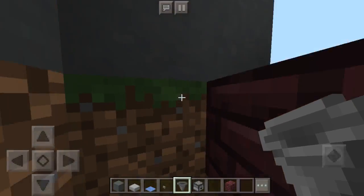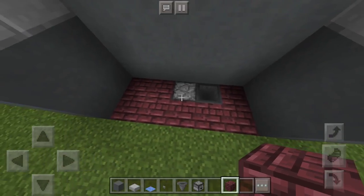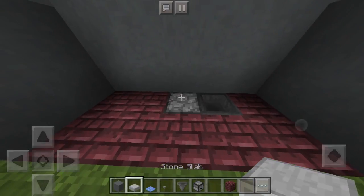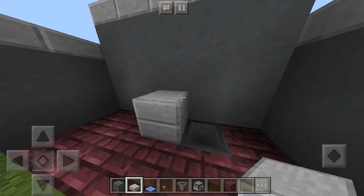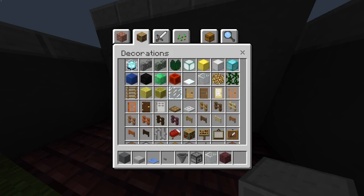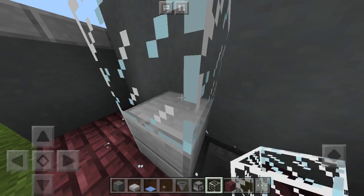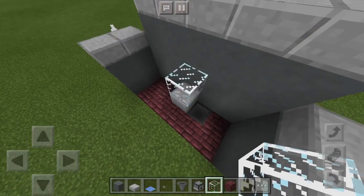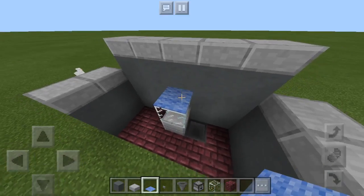Once you've done that, go back up from underground. Then get out your two extra slabs, crouch and place them on your dropper. Then place your glass, and I forgot to get glass. Place your glass right on top of the slabs. Then lastly, put your carpet on top.